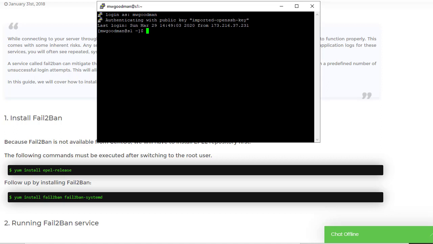So it says we need to install fail2ban, and it says to issue the yum install for the extra package release, EPEL-release. Now we know those instructions are for the root user. It says follow as a root user, so I'm not sure how they're working with the dollar sign right there. You either have to do sudo or log in as root and have a pound sign. In our case, we're using sudo because we don't have a root password. That's also extra security. So, sudo yum install epel-release.